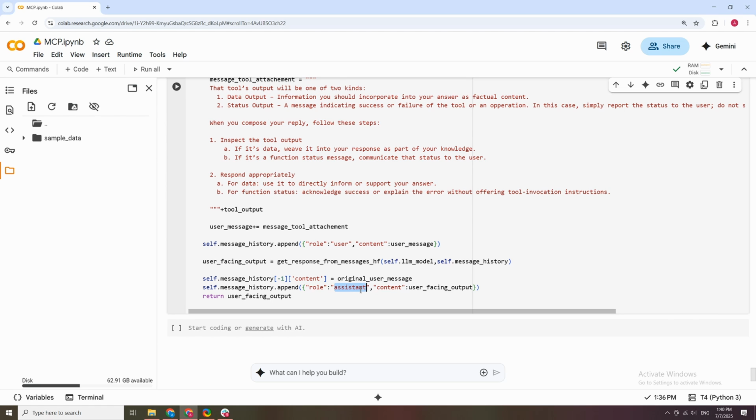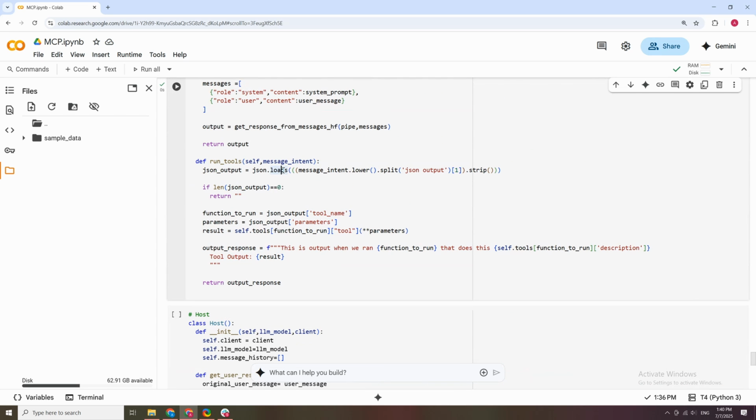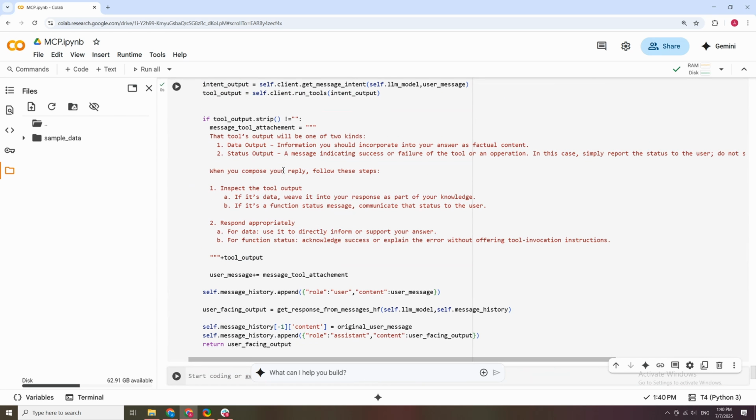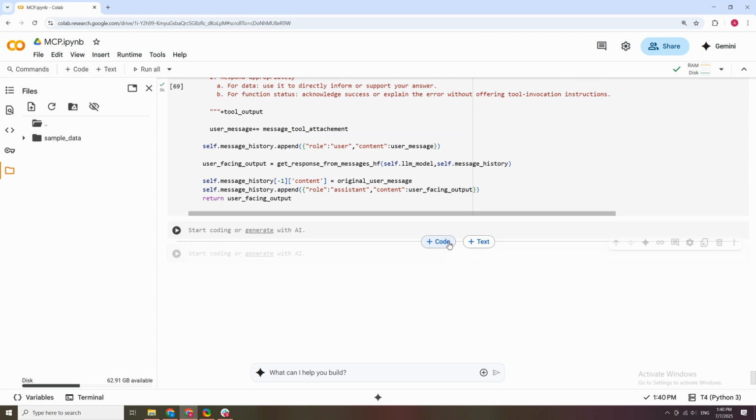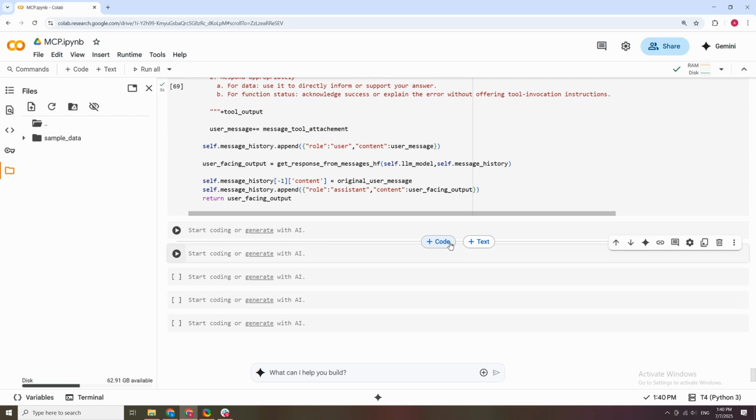It's the first time that you see that I put the assistant here other than system and user. The assistant here is just the LLM's response. So everything now is working great. So just run both classes, and let's now define our resources and define what functions that we want, and let's test it out.